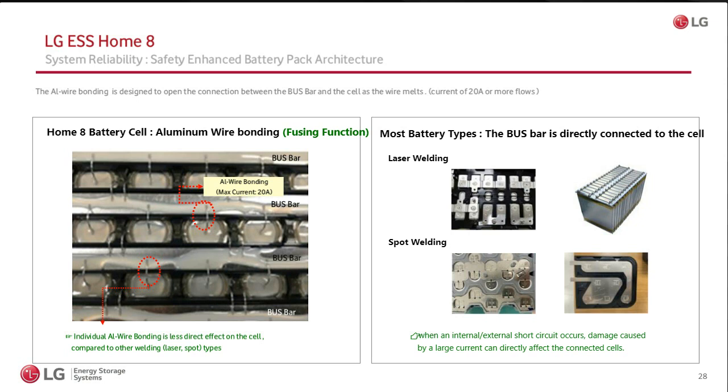But we've actually taken the extra step of attaching the battery through this aluminum conductor. And that gives us extra safety, because if this cell that I'm highlighting here is having a problem, this aluminum conductor will act as a fuse. It will melt and prevent any thermal runaway where all of the other cells could be compromised, right? So in addition to having our certification, we've taken extra steps in the design of the battery pack.